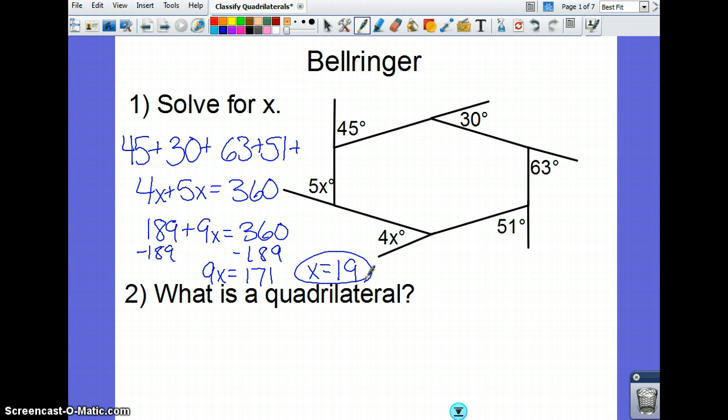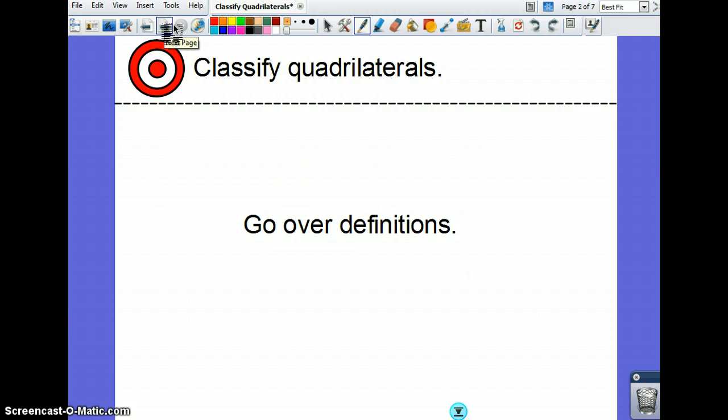Okay. What is a quadrilateral? Well, that's what we're classifying today. Basically, it is any four-sided shape. No matter how many or what kind of angles they have, what kind of size they have, any four-sided shape is a quadrilateral. However, there are some specific kinds of quadrilaterals, which is what you did your definition sheet on. So square, rhombus, trapezoid, all of those are specific kinds of quadrilaterals. So make sure that you got the right definitions on your definition sheets.